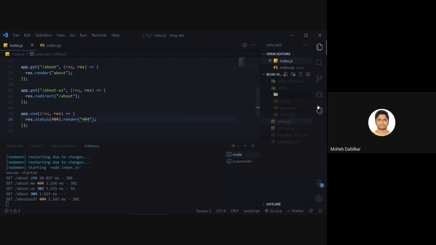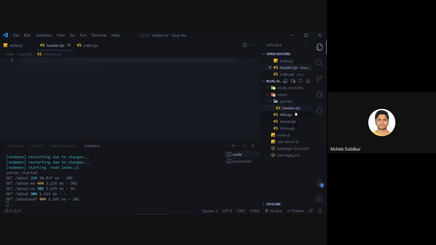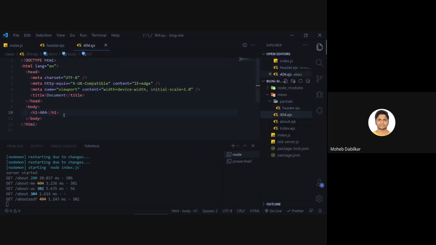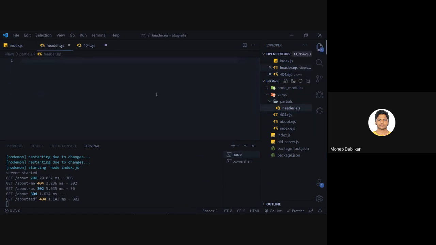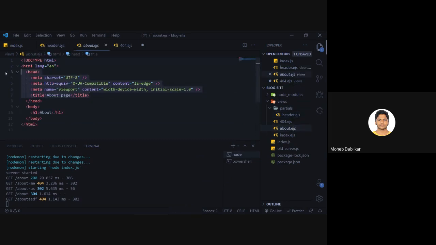Okay, now let's use EJS better. So we'll create a folder named partials, and then inside our partials we'll create a new file called header.ejs. Okay, now what we'll do is we will get this head part from here and paste it in here, and let's remove the head part from everywhere.